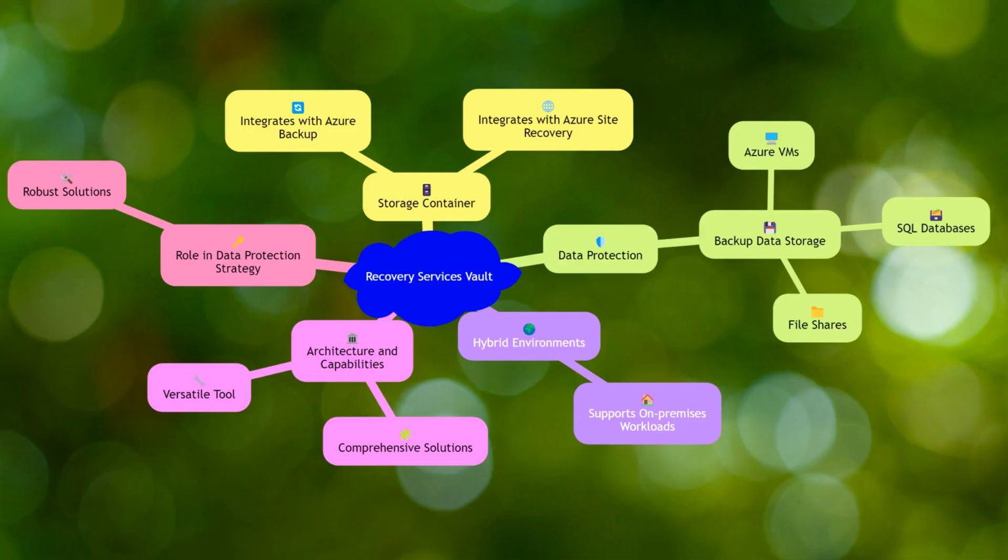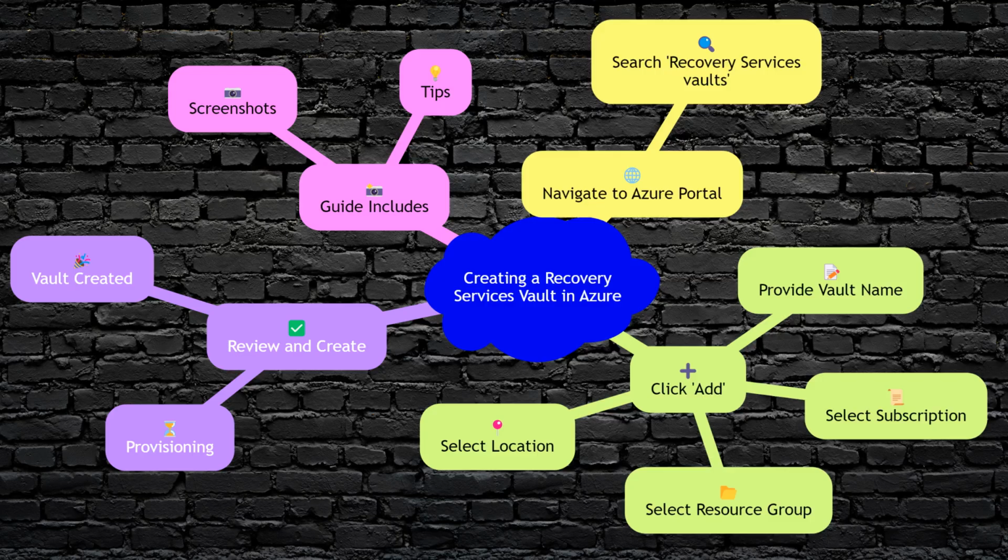A Recovery Services vault is more than just a storage container. It integrates with Azure Backup and Azure Site Recovery to provide comprehensive data protection and disaster recovery solutions. The Vault can store backup data for various Azure services, including VMs, SQL databases, and file shares. It also supports on-premises workloads, making it a versatile tool for hybrid environments. This slide will explore the architecture and capabilities of Recovery Services vaults, highlighting their role in a robust data protection strategy.